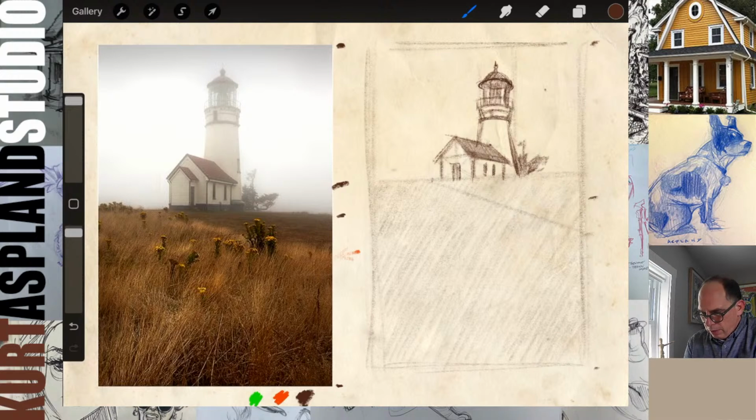And then the other thing I want to do is go over the right side one more time with another tone, because even from the picture I could see that this is a darker value. And we're just going to bring these values up slowly. I'm also going to add an even value over the whole front of this lighthouse to help separate it from the background, from the sky in the background there.